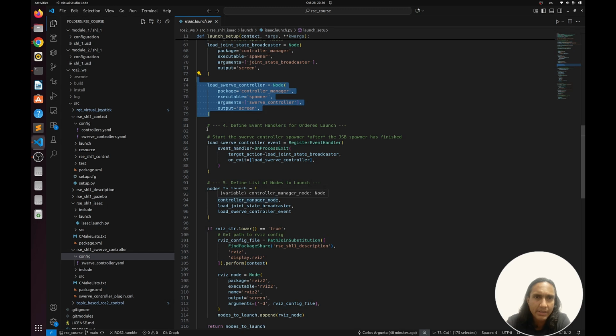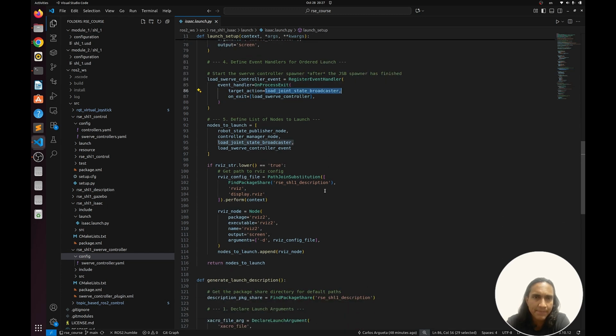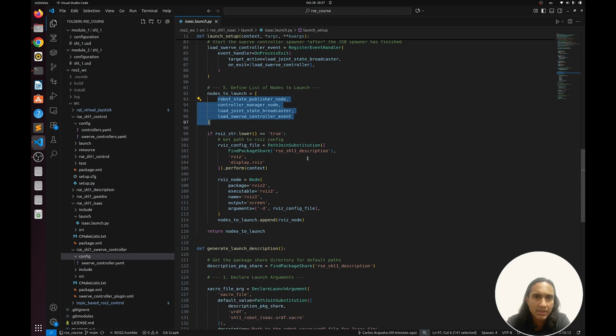And then here we just delay the loading of the swerve controller until after the joint state broadcaster is ready. Then we list all of those nodes that we want to launch. We put them in a list, and we optionally launch Gazebo.